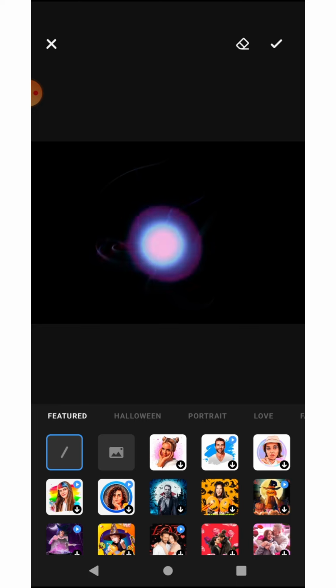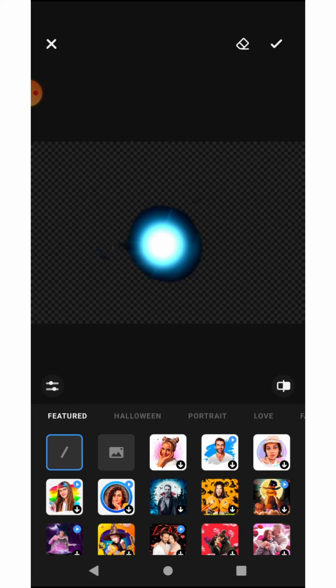So, before we moved on to adding another energy effect onto the Broly picture, I wanted to present you guys with another scenario, and we're still in the same app, the photo editor polish app. And what we're going to do is, once again, go to effect, then scroll over to background. So effect, scroll over to background, and of course it's going to automatically remove the background. But as you can see, it doesn't fully remove the whole background. But I want to show you guys something real quick.